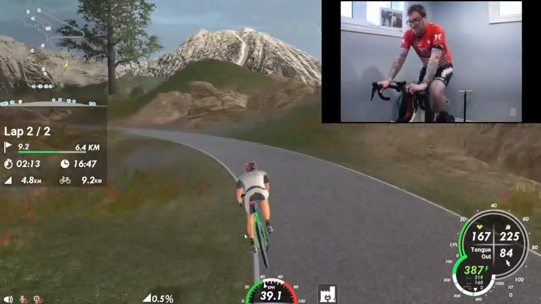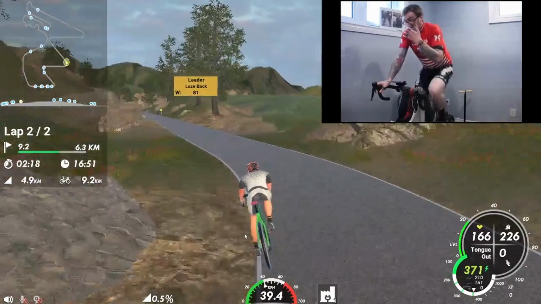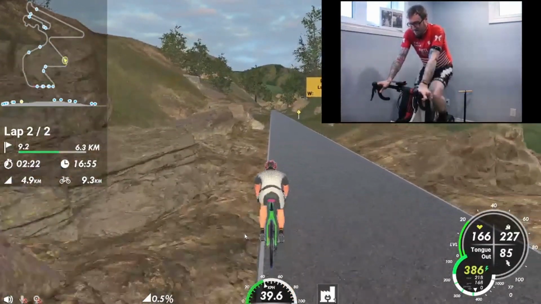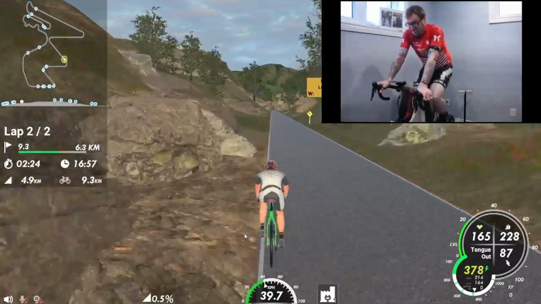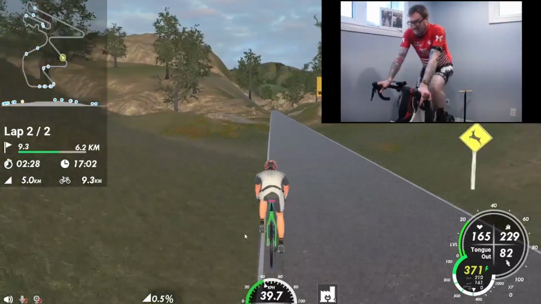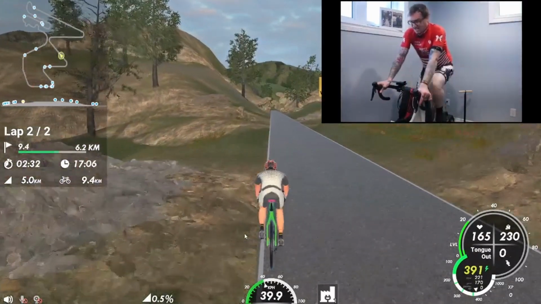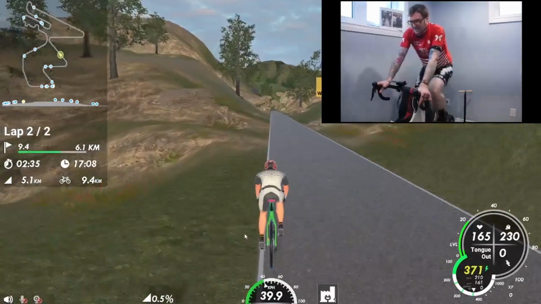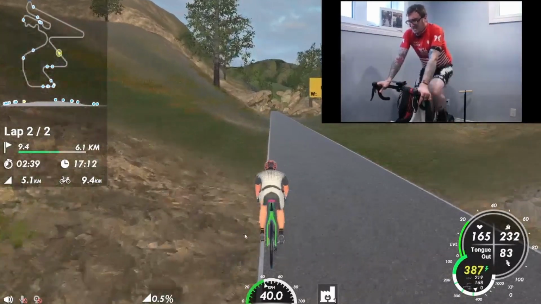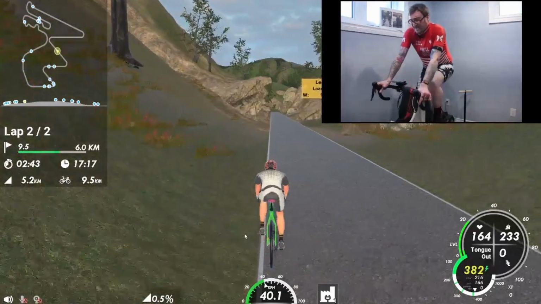Beneath the stopwatch, we have that gradient profile symbol. Now, simple maths will tell you that I have not climbed 4.9 kilometers. That's because that's not total or cumulative distance, gradient climbed. That is climbing versus distance. So in other words, gradient distance.